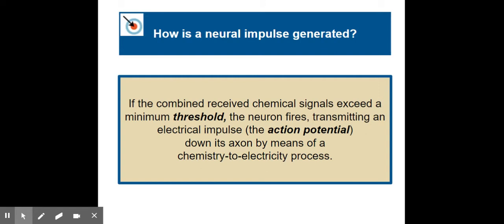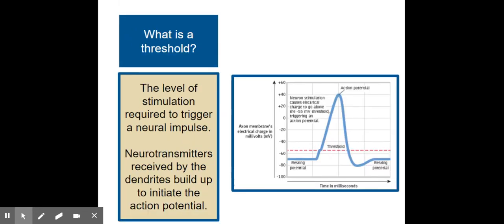All right, this is what is referred to as the action potential. That is the electrical charge as soon as it fires from the cell body to the dendrites. Okay. All right, so what is a threshold? So if we look at it this way, these axons are permeable or semi-permeable, which means they can open holes in the sides of the axon and take in or push out sodium and potassium molecules. Sodium and potassium molecules will carry a positive or negative charge.